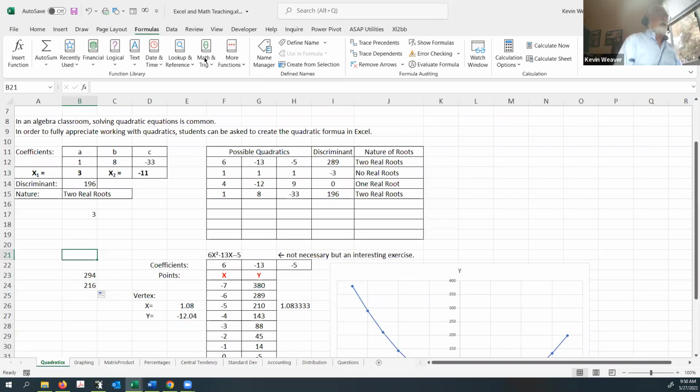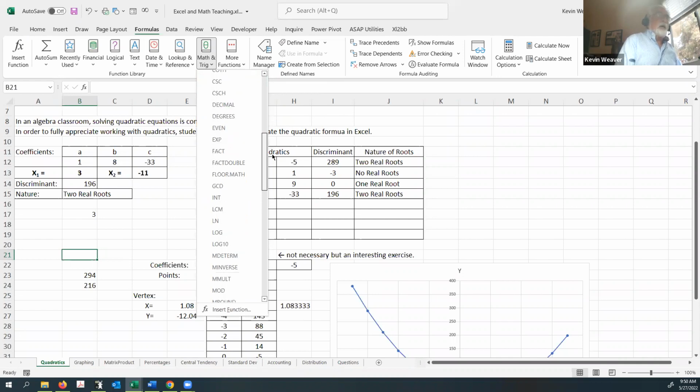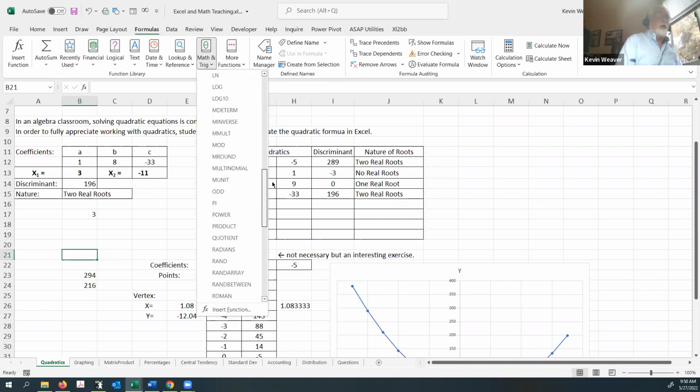So we could look, for example, under the formulas, let's say at Math and Trig, and look at them all. There's absolute value. And notice that when you hover the mouse on one, it gives you a little cheat sheet. It gives you a tip. This is arc cosine. When you hover the mouse on it, it tells you what it is. So if we're looking for quartiles, let's go down and see if we can find anything. Well, we don't have it, at least in this category, but maybe we have it in another one.